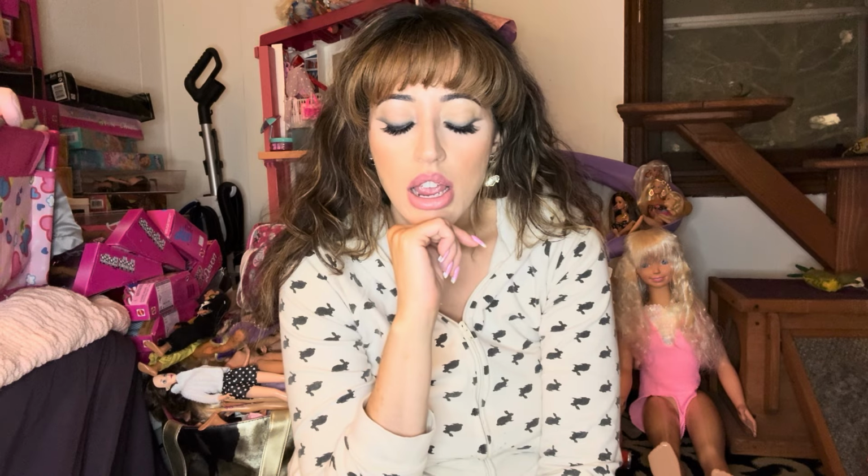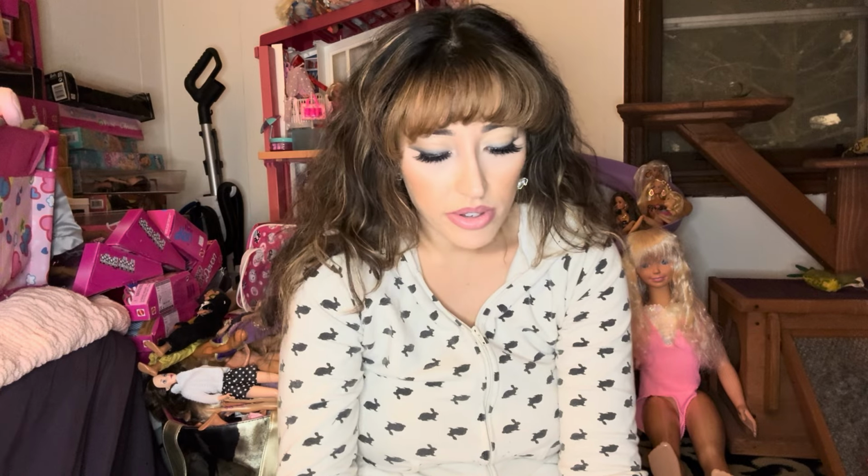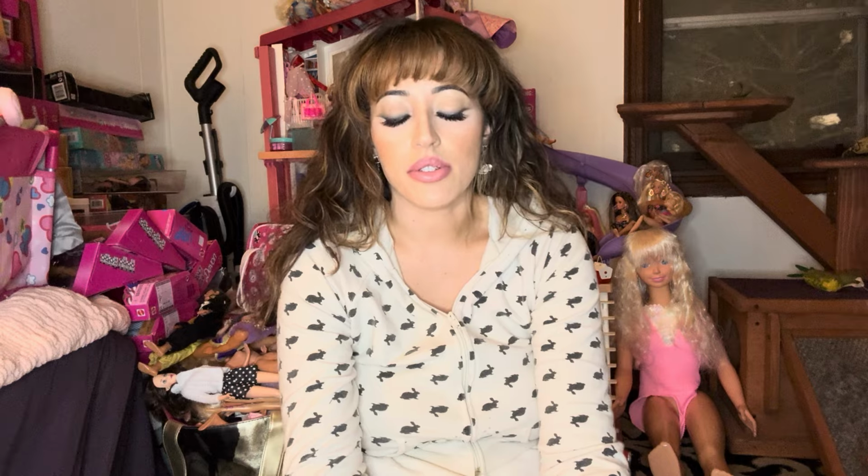I stumbled across them probably about, again, 4 years ago when I started picking up Bratz, and somebody introduced these to me, and I just thought they were the cutest thing. I like cloth dolls, and these have cloth bodies with vinyl heads. Now, I collect other doll lines, not just Bratz and Barbies and these, but these are unlike any dolls that I have, and I don't know of any dolls that are like these.